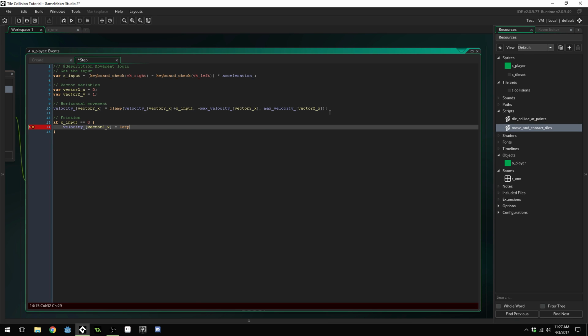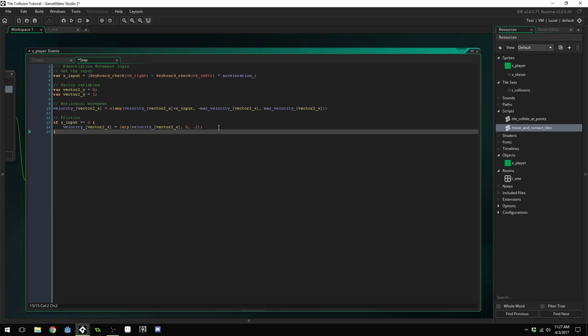I'm just going to use linear interpolation for the friction. It seems to look nice enough. Velocity vector to x. Our target value is 0, and the amount will be 20%, so 0.2. So this just applies a 20% friction to the velocity until we reach 0. Technically, we won't ever reach 0, but we'll reach close enough that it works.